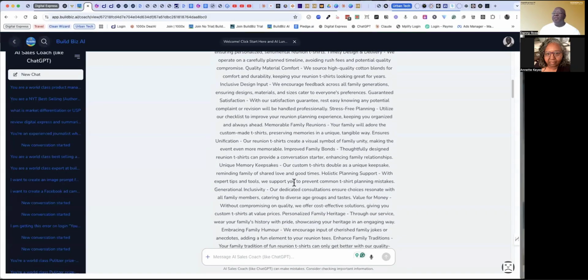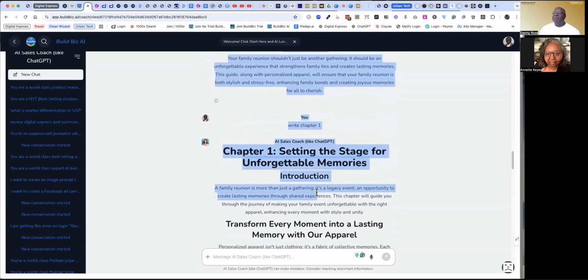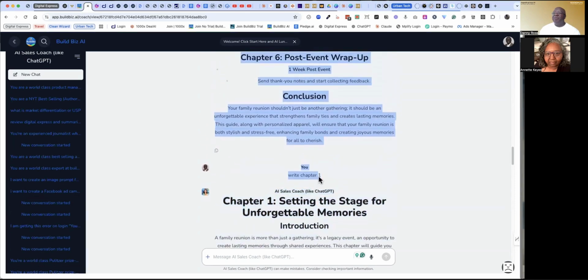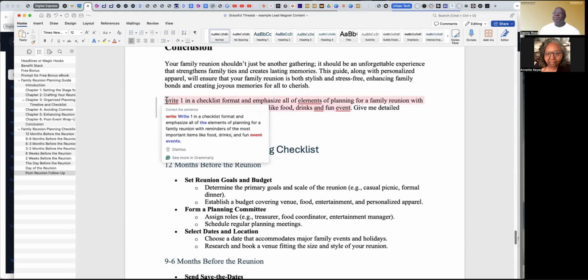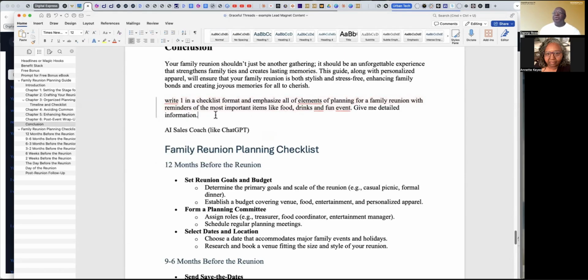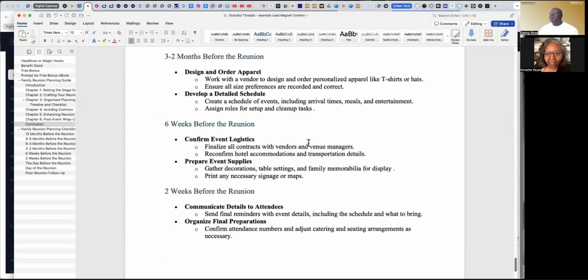Then we'll take the outline for the book based on that prompt. We'll take that one, drop it into the document. So this is the part where we've tweaked the prompt. We told it to write 1 chapter, and I was more specific about what I want. So that's where the create method comes in. You get better results when you give it better information.